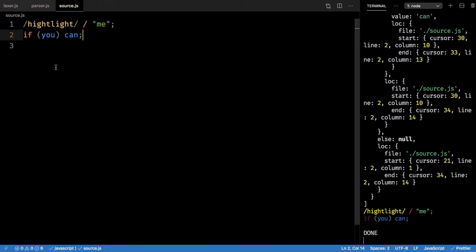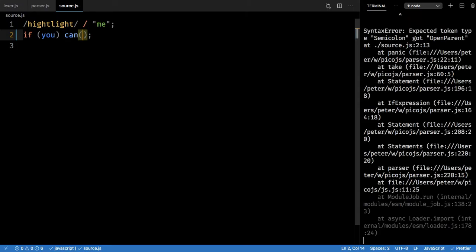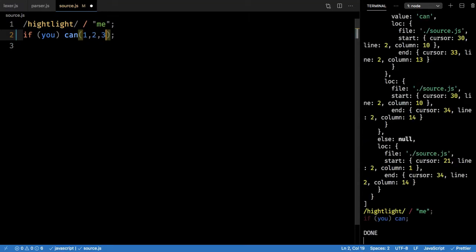So if we do, if you can, it breaks. Good. Yeah, I think we should add function calls and actually function id open paren, then id list, and then a curly brace, and then just block.